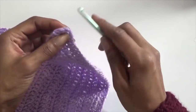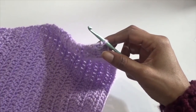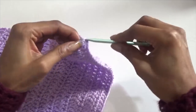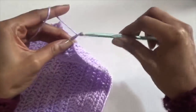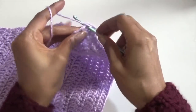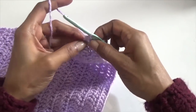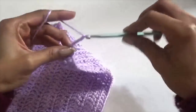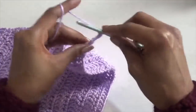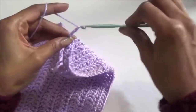So I just went to the foundation row that I started with, inserted my hook and connected my yarn, and I chain 3 or 4, and then I did a double crochet next to it into the next space, pulled that yarn to make it tight, and then there's a hole, so I chained 3, and then I yarned over and did a double crochet into that loop, and I chained 3 again, yarned over, did a double crochet through that loop, and it creates this little chain loop thing.